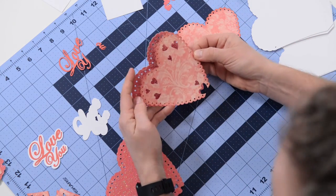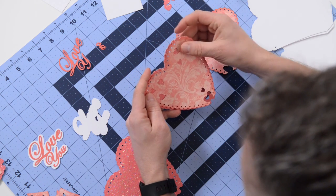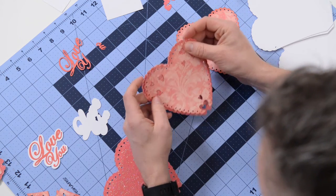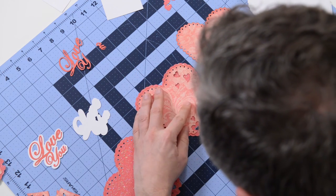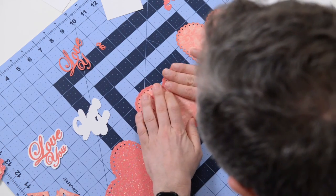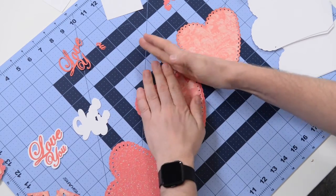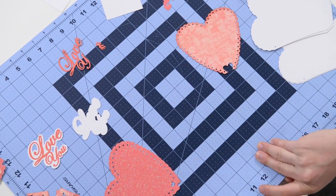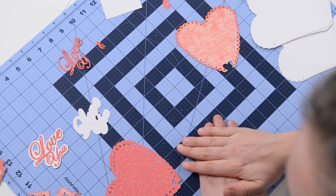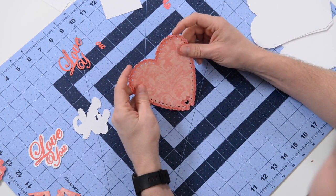So all you want to do is just match this up with all the little holes that are cut out in the base layer here. As long as you get all that matched up, you know you've got it right on target. Okay, and again, I'm going to slide this under my mat. Maybe that will help get this thing to stick better. And then we're just going to repeat the same thing with this one here.